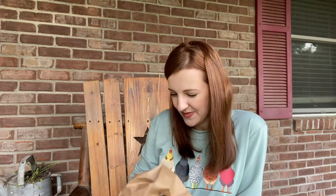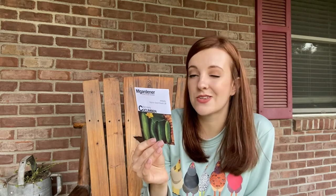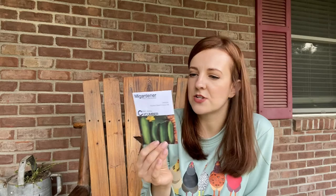Catnip! We do have many barn cats in typical homesteader fashion, so I might throw some of this out for them. I've never grown it before, but that's pretty cool. Up next: Beit Alpha cucumber. I did buy a variety of cucumbers that I plan on trying. I've not tried this one before. It says it's spineless and smooth, so that's cool because I do not like getting poked by cucumbers. Sweet and flavorful, five to six inches. These will definitely get used this year.